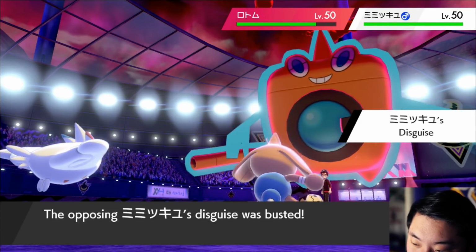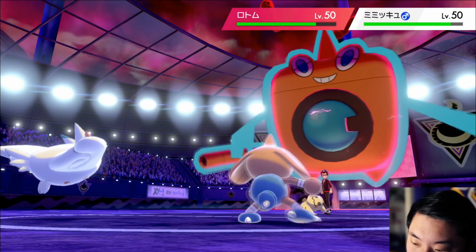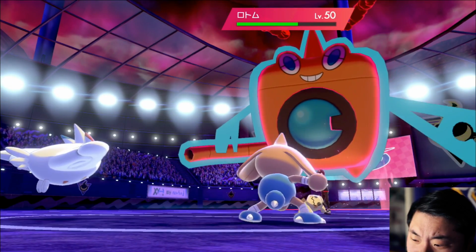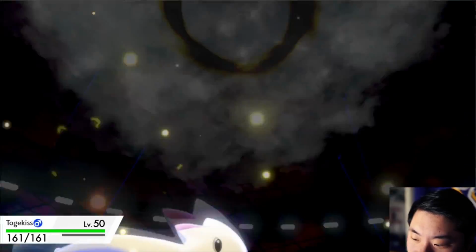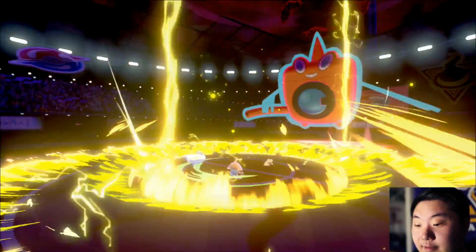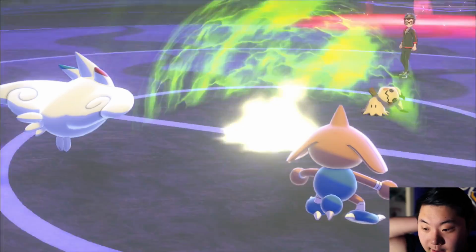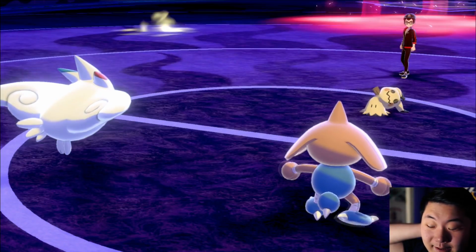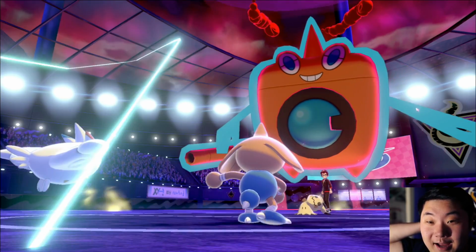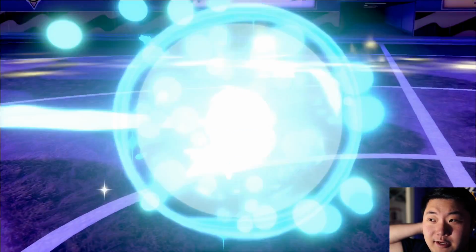And yeah, I'm losing my Togekiss here. That's a really slow Rotom. Next Lightning. Yeah, it was my Togekiss. So that's game. I mean, unfortunate, but what am I gonna do? I wouldn't be mad at that KO naturally, because then I'd just realize, oh, it was my mistake.